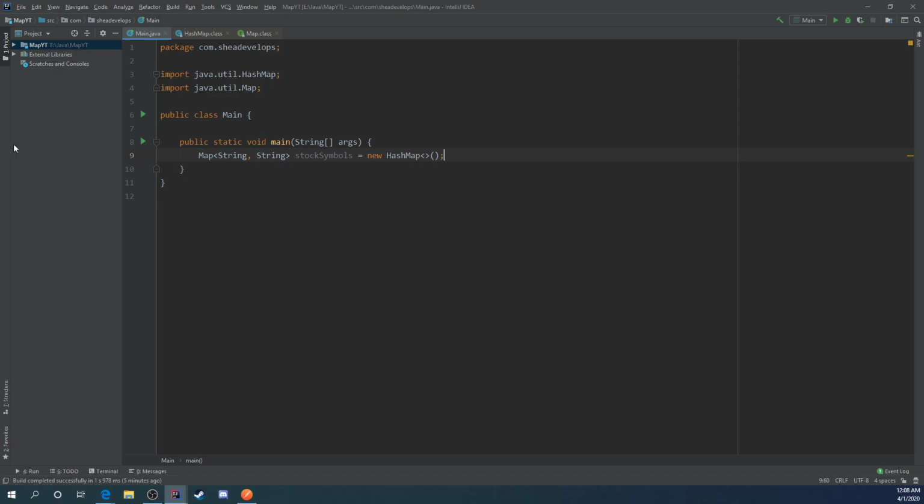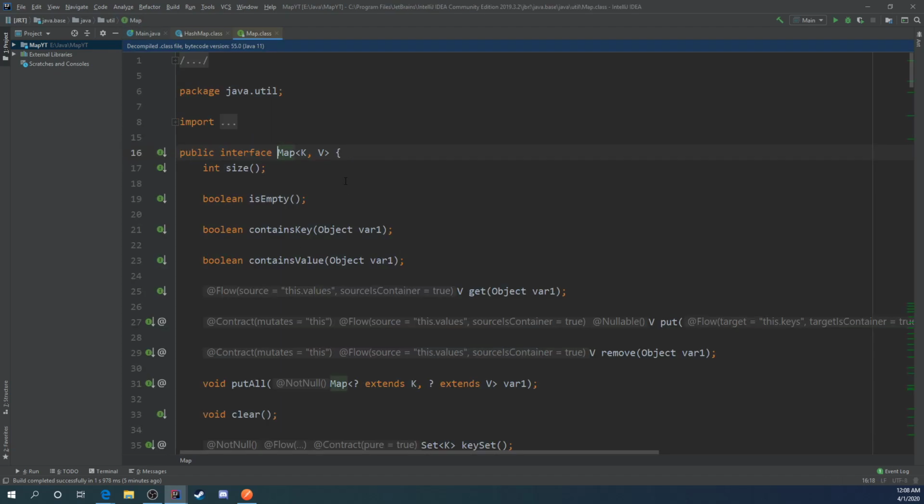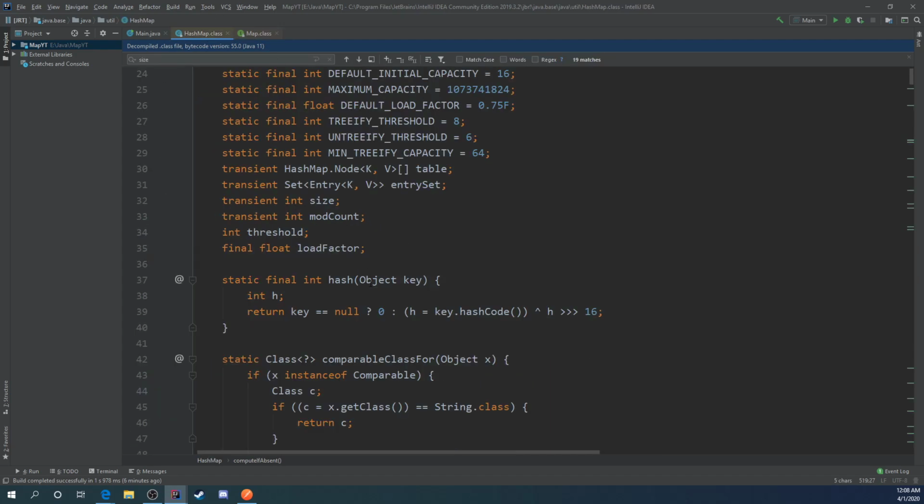So if we hold Control on Windows and click on the Map interface here, you'll see public interface Map with the key value pair, and then size, isEmpty, containsValue. All those are going to be implemented within this HashMap.